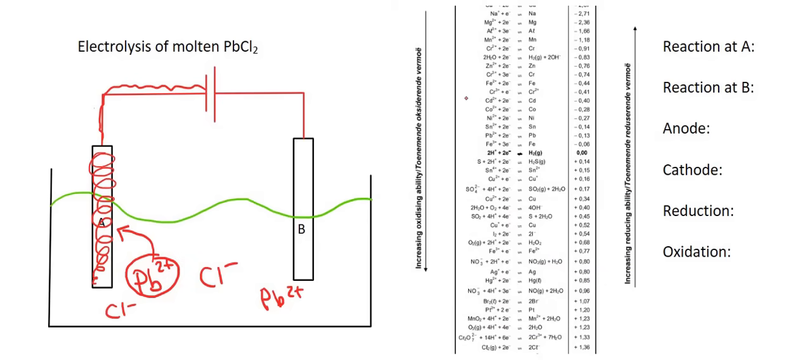And what we should have done is we should have circled our elements on this table here. So we have Pb2+, that's over there, and we have Cl- over there. Now remember we said in the previous lesson that normally you would not get a natural reaction taking place if the one on the right is lower down than the one on the left.